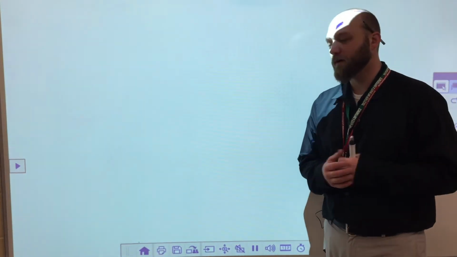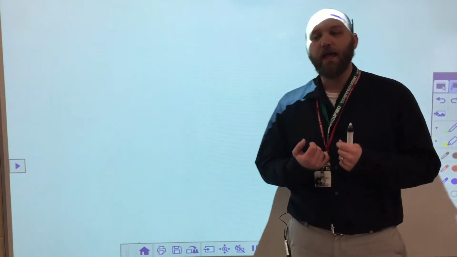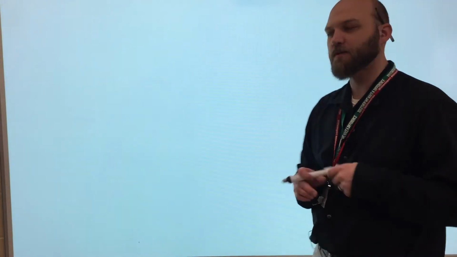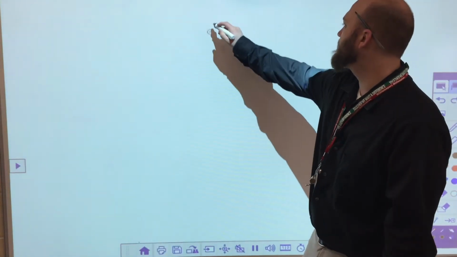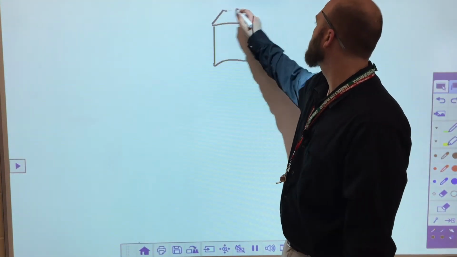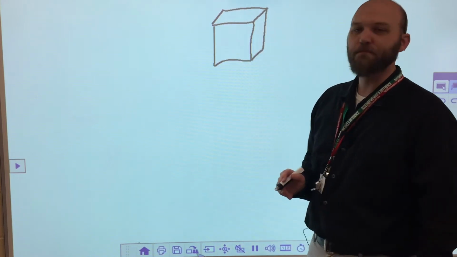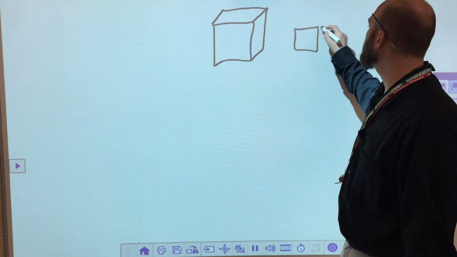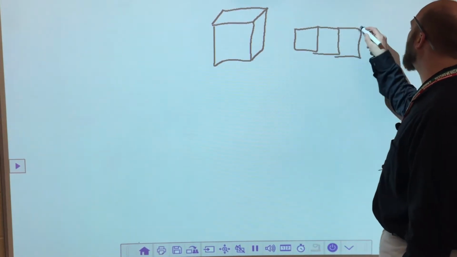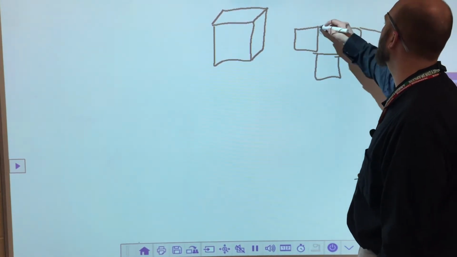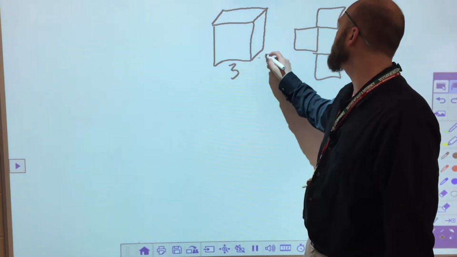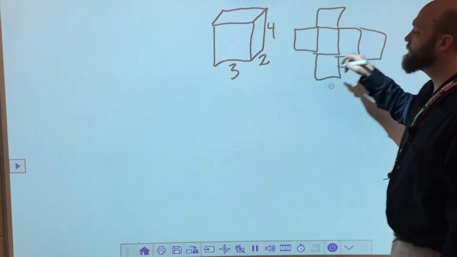Okay, so today we are at Go Math 11.4 and we're talking a little bit more about how to find the surface area of something. As we move through, we're realizing the surface area, if it is a rectangular prism, we have a couple different options. First thing that we can do is look at the front, and then the right, and then the back, and then the left, and then the top, and then the bottom, and we can make it a net. Or if it were something like 3 times 2 times 4, we could fill all those numbers in.